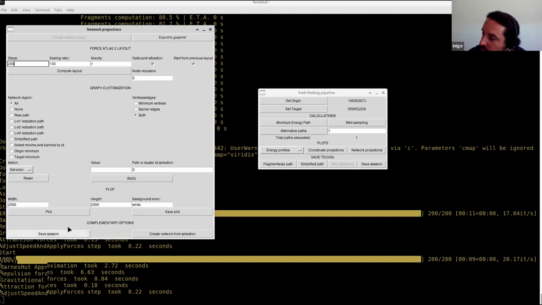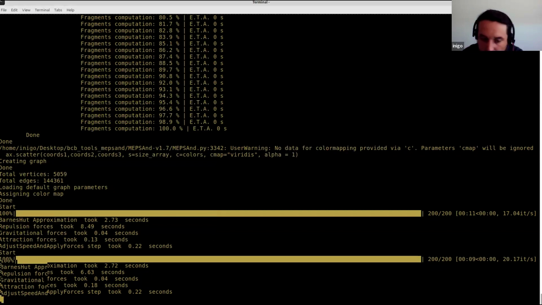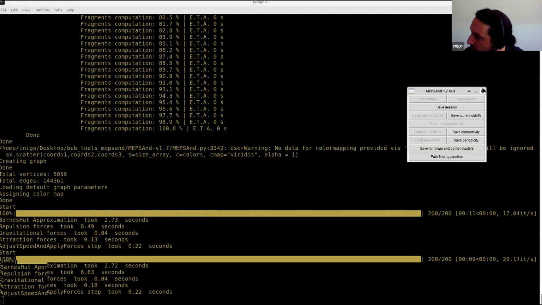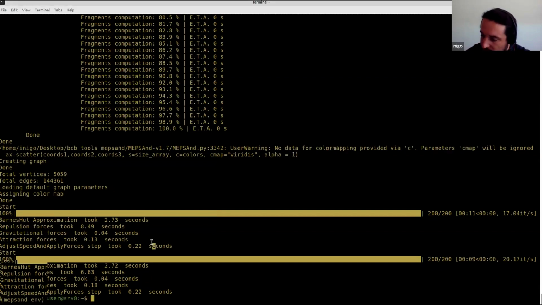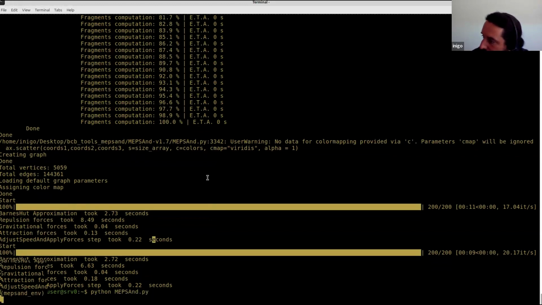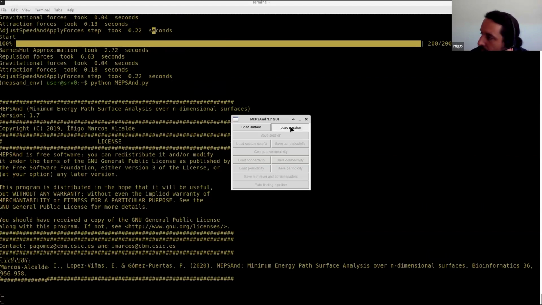And also it is important that you can save your session at any particular point in time, and it will basically freeze the whole status of everything in memory so that you don't have to wait for these longer computations to actually take place. You can go back to where you left off, which is what I'm going to do right now. I'm going to leave MEPSA, close it, and open it again. So I have nothing in memory anymore.